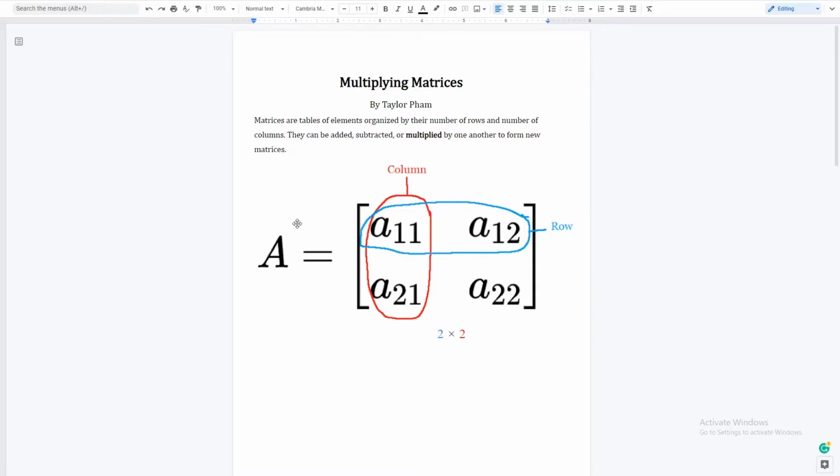So what does a matrix look like? As you can see, this is an example of what a matrix would look like. We have columns, which are the vertical sets of numbers in a matrix table, and we have rows, which would be the horizontal sets of numbers. So A of 11, A of 12, A of 21, A of 22. These would be rows. Also, a column would be A of 11 and A of 21, or A12 and A22. And so we would call this matrix, matrix A, a 2 by 2, as in 2 rows by 2 columns.